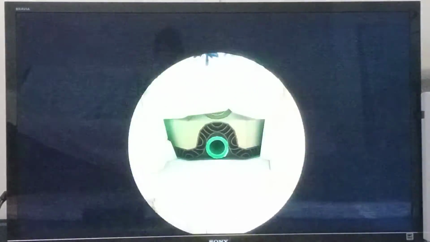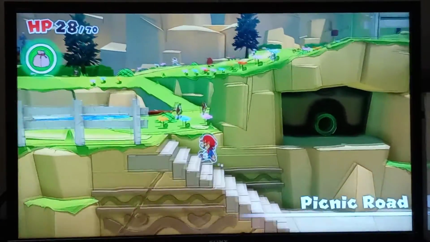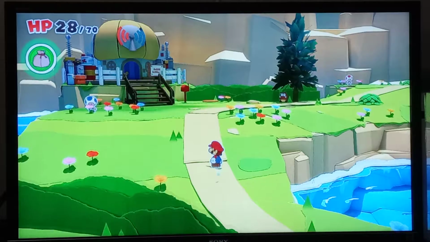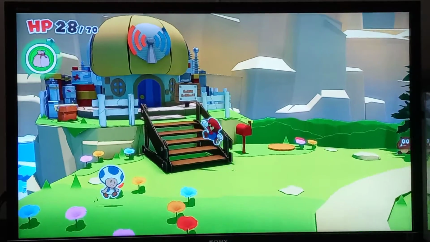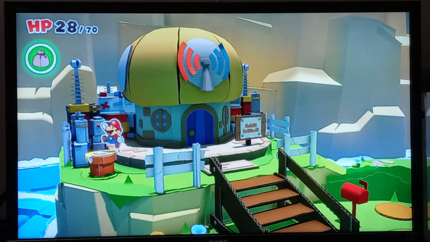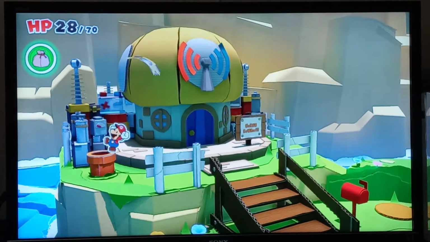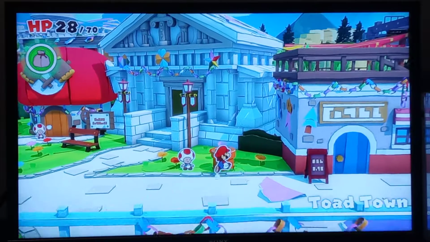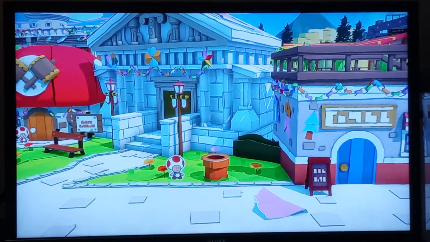How you guys doing today? Alright, we're back here. Now that the red streamer is gone, yeah, this building. This is something. What is in this building? Oh, look, there's a freaking orange pipe. Where does this go? It took me back to Toad Town. So it's a shortcut.